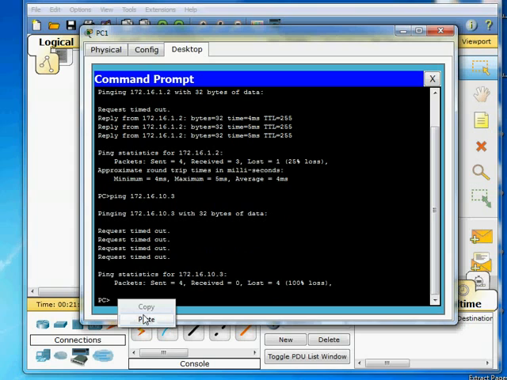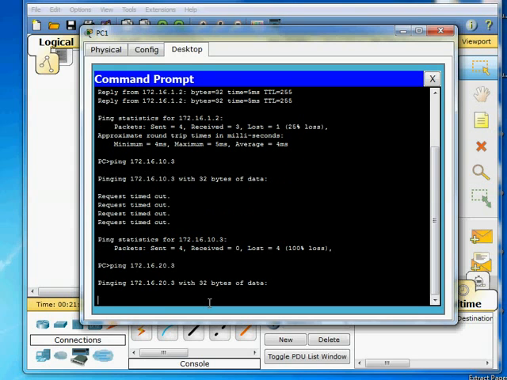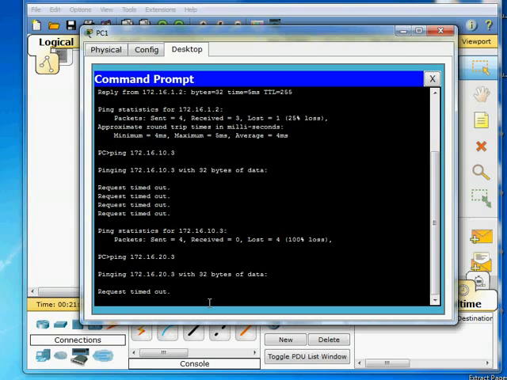Okay, we tried to ping PC2 and got nothing but timeouts. Now we're trying to ping PC3 from PC1. PC1 to PC2. PC1 to PC3. We should get nothing again. And we're getting timeouts.